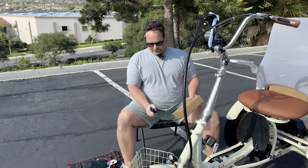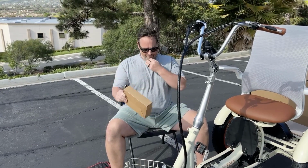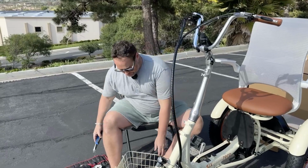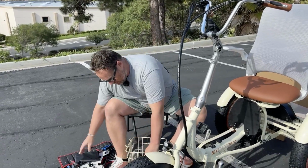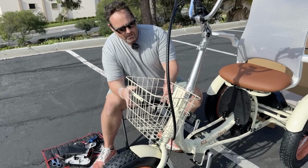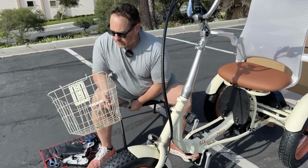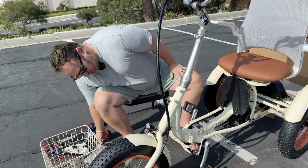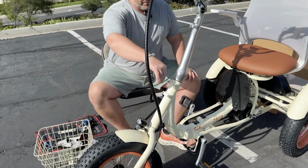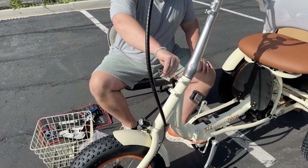Okay, finally, we're gonna install the basket. So your charger comes zip tied in the basket. So just go ahead and set that back here. And your basket is gonna mount to these 4 bolts right here. So let's get our Allen key. This is our 4mm, so you're gonna go ahead and just remove all 4 of these bolts.